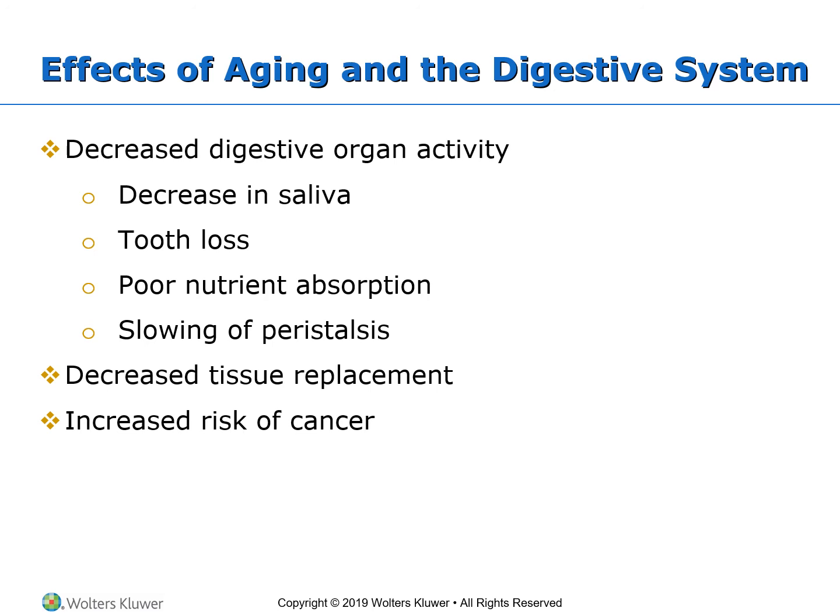The digestive system tissues have a very high rate of replacement throughout our life. And while we are growing older, there will be a slowing of this process, and this will contribute to development of digestive disorders such as gastritis, ulcer, and diverticulosis. And of course, you probably noticed that this is the system with the most cancers that will occur while we become older and older.